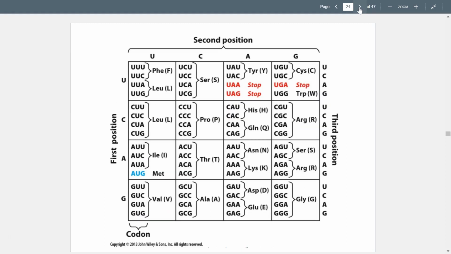Okay, so we talked about how we know this code already, right? As they were coming in, those transfer RNAs know the messenger RNA code. They know what amino acid to put there. But what was one of the things that was important when we looked at this picture? There's a start codon and there are 3 stop codons, right? But look right here. This is leucine, an amino acid. These are the codons that code for leucine. There are 4 of them, right? The first 2 letters are the same. The third one really kind of doesn't matter. Do you see that? There's what we call redundancy in this code.